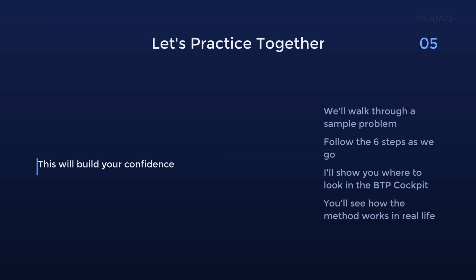Think of it like learning to ride a bike. You start with training wheels. For example, creating your first simple app on SAP BTP and seeing it run successfully gives you that initial success. Each small achievement makes you more ready for complex tasks ahead. You will feel increasingly capable with every step you complete.